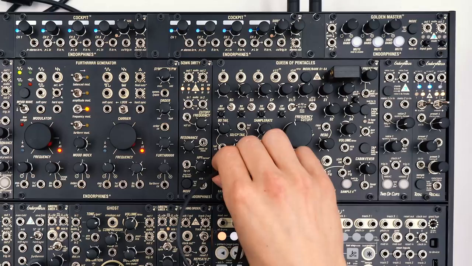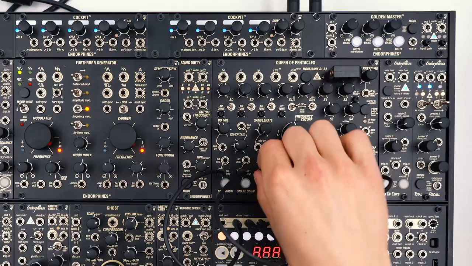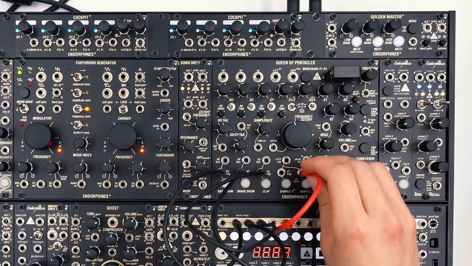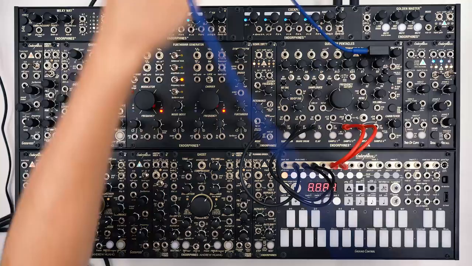So we'll have the kick over here. Snare is the second one. Clap is the third. And we'll use 5/6 to trigger sample number 2 and sample number 3. And we'll also connect the stereo output using a stereo cable to the first channel on Cockpit.